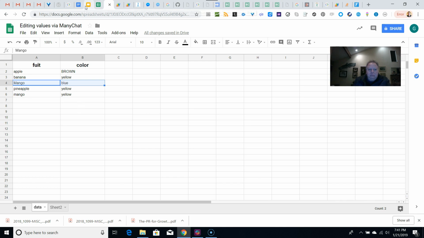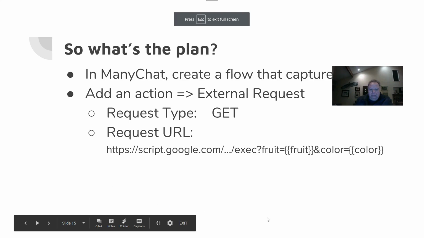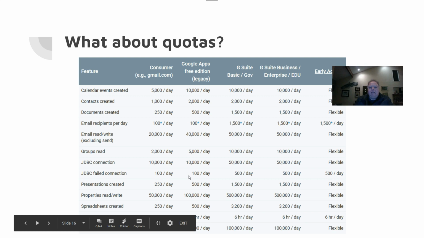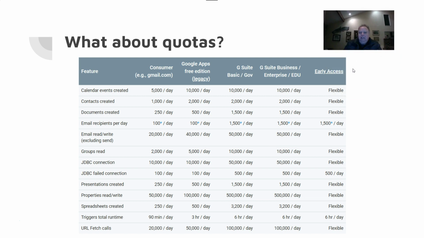Okay, let's move to the slides a little bit. I have a couple more things to show here. So once we have that, you say, okay, what about quotas? When you use Integromat or Zapier, you pay for the number of things that you request, the number of tasks or steps, and it can get expensive with Zapier, and you have a lot of limits.